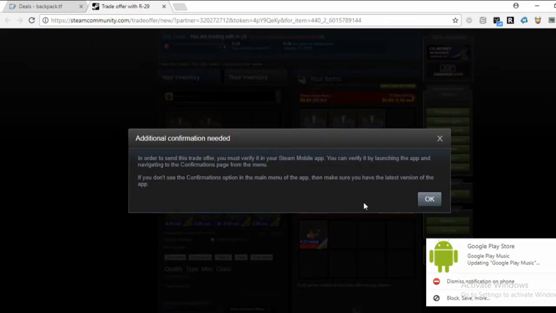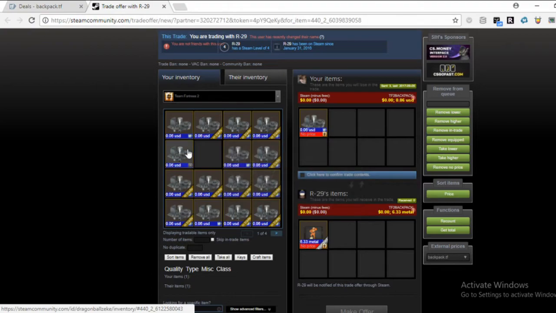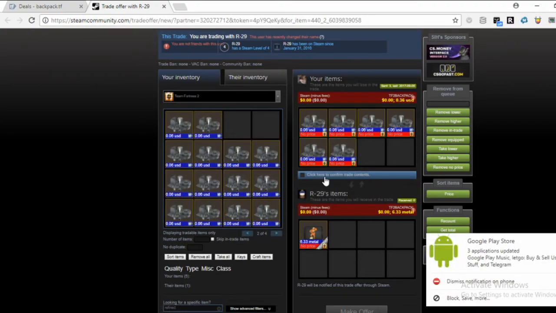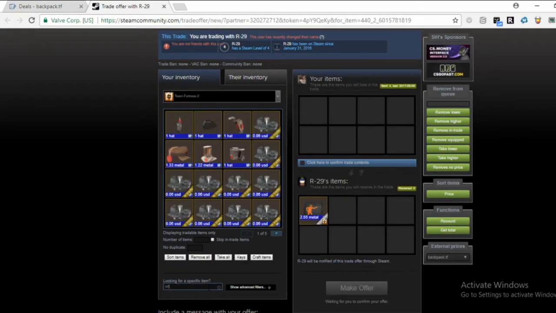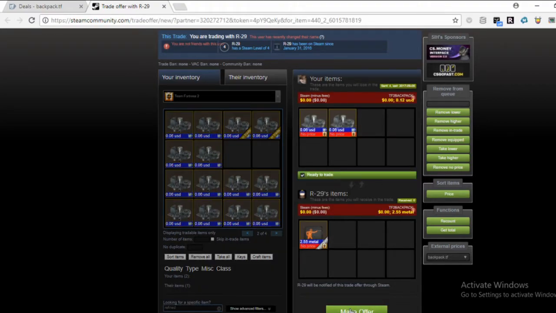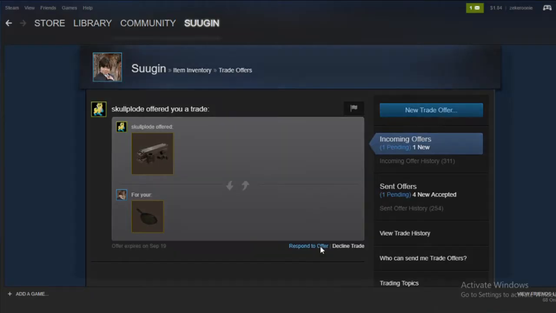Then here we're buying the Soldier Fresh Feud Victory Taunt for 6 refined. Another really helpful thing with Steam Inventory Manager is you can see which items you currently have in trades, which is really nice and helpful for when you want to send a lot of trade offers at once. So here we're buying the ICU taunt for the sniper for 2 refined, which a lot of bots will buy for 2.66 or 2.77 at the time of recording, which is nice.